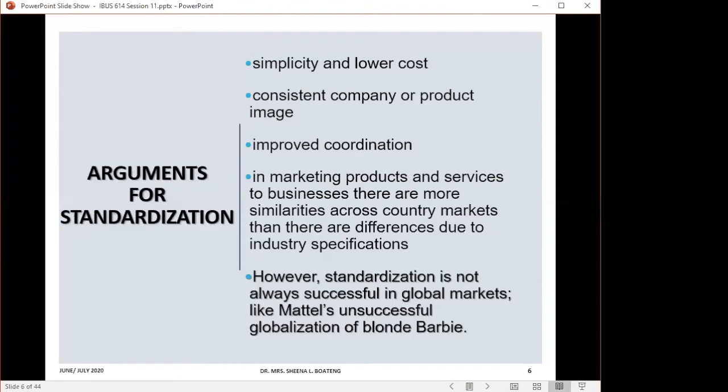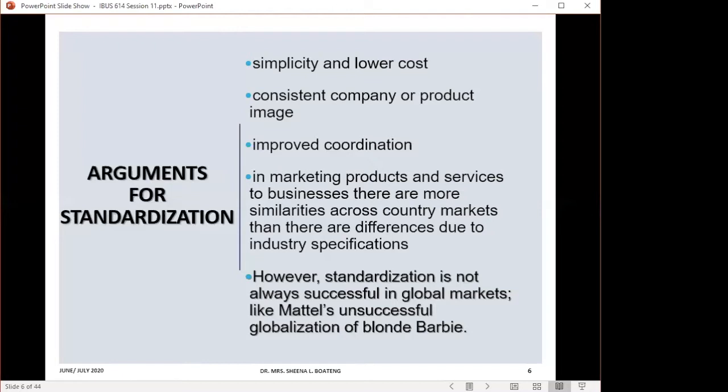A typical example of this is what happened to Mattel when they were trying to sell their blonde Barbie to all little girls around the world. They took one product that they had designed for a particular market in the United States and thought that it would be perfect for every little girl all over the world, because they assumed that every little girl is the same. They like dolls, they like to play with them. However, they ignored the differences in terms of demographics, culture, lifestyle, and values that people around the world exhibited.